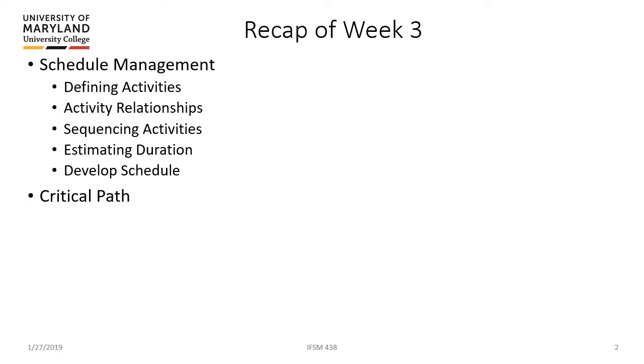All right, real quick, let's take a look at what we did last week. Last week we focused on the schedule management knowledge area. And the big things we looked at were defining activities, building relationships between activities, such as which one has to come before the next. We put them in a particular order so that it proceeded from start to finish. And then we estimated the duration of those activities in order for us to actually develop a schedule. So that was really what we worked on last week. And then we also talked about the critical path, which is the longest path throughout our project that has no float. So with the understanding of the schedule in mind, let's move on to this week.